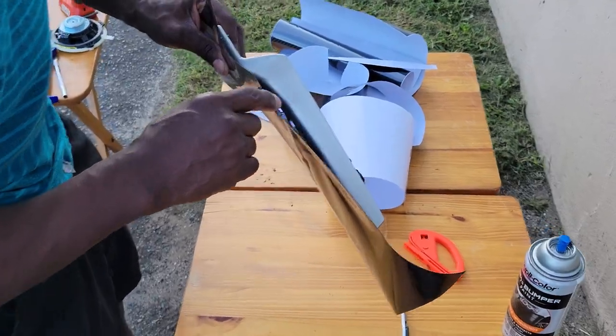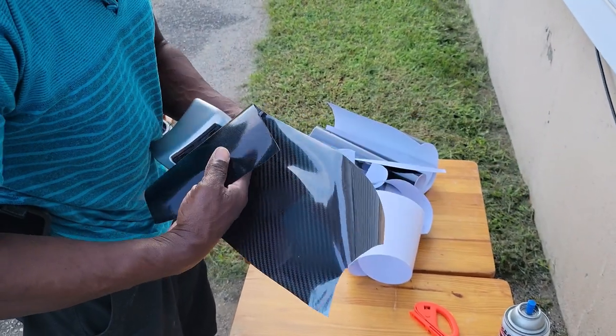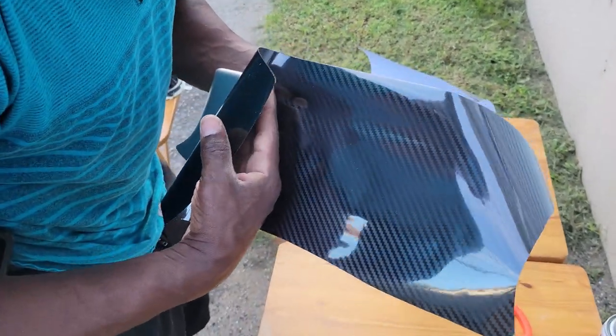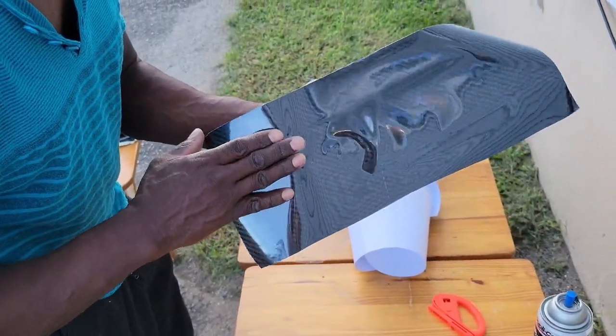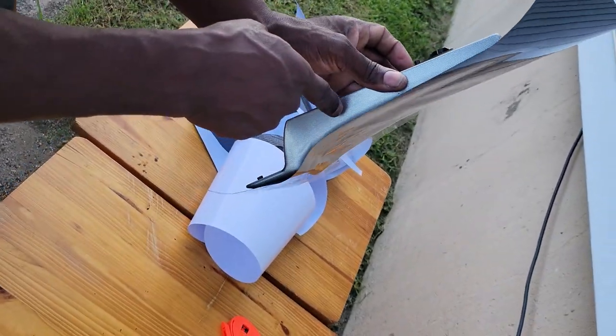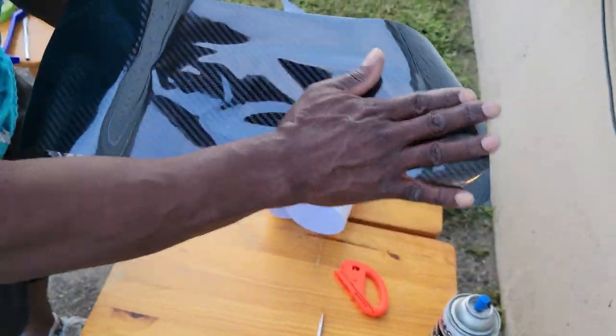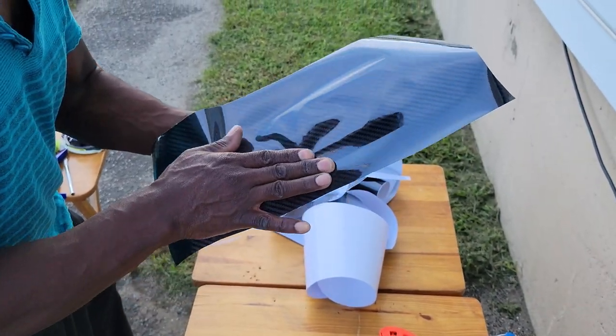See, I got a little gap still. See right in here? So I need to re-lift it again. Slowly bring it in. All right, that looks better. See, there's no gap now. Took up that gap, and I'll smooth it over. Find out where my areas are.